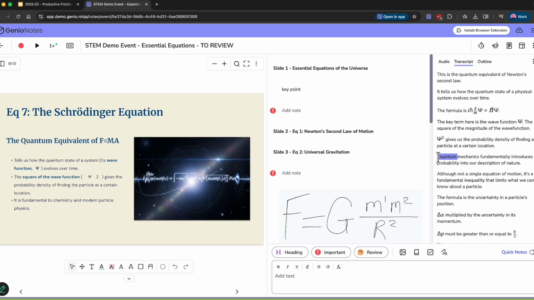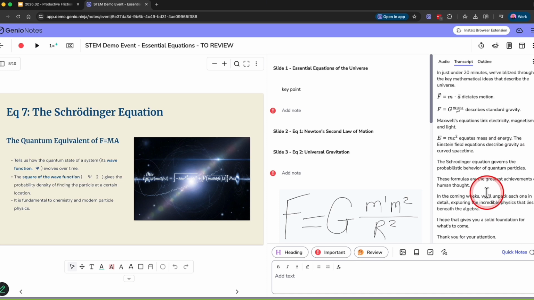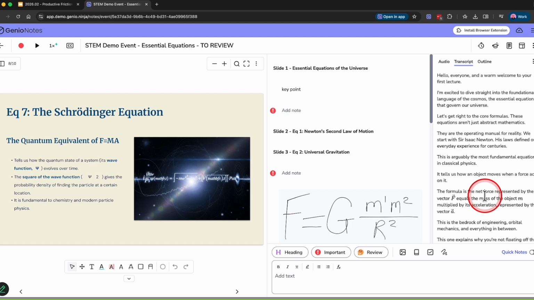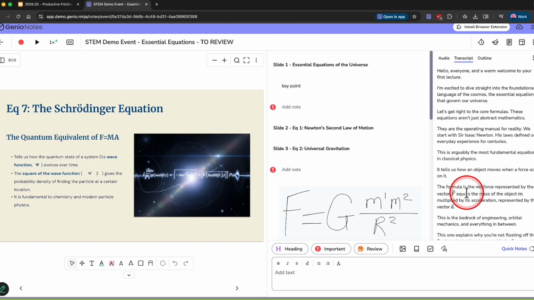I use that function all the time when I'm using this in a meeting environment. But again, if you were recording like a 2-hour-long class, there's going to be a lot of words in this transcript. I mean, this recording here is 5 minutes, right? And there's quite a few words in 5 minutes. Times that by up to 2 hours, you've got a lot of words. And you might not always know what you're looking for.